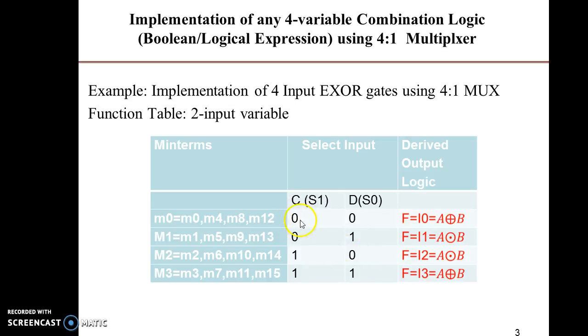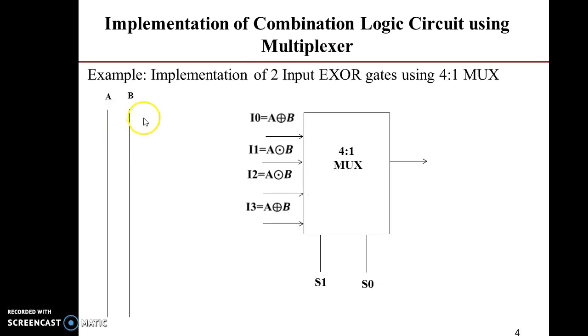and according to select input combination 0 0, I0 data input pin logic will be transmitted, and that will be transmitted in terms of the variables that get eliminated, that is A and B. I am going to fix the data input pin logic I0 with the logic gates of A XOR with B, XOR logic and XNOR logic. So here is nothing but the implementation diagram of your XOR gate using 4:1 multiplexer.